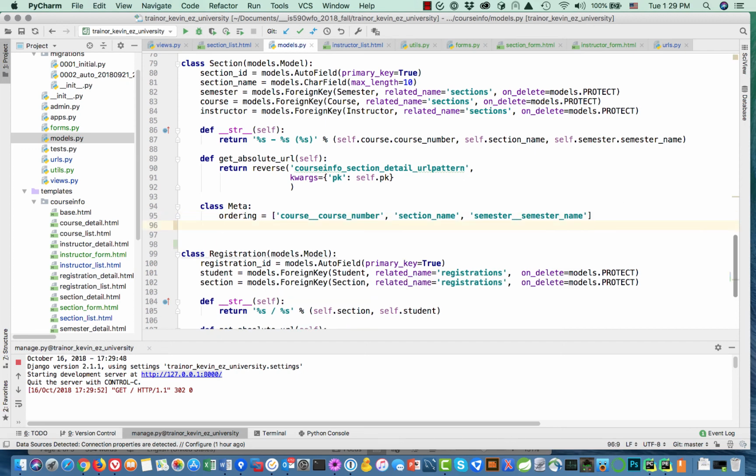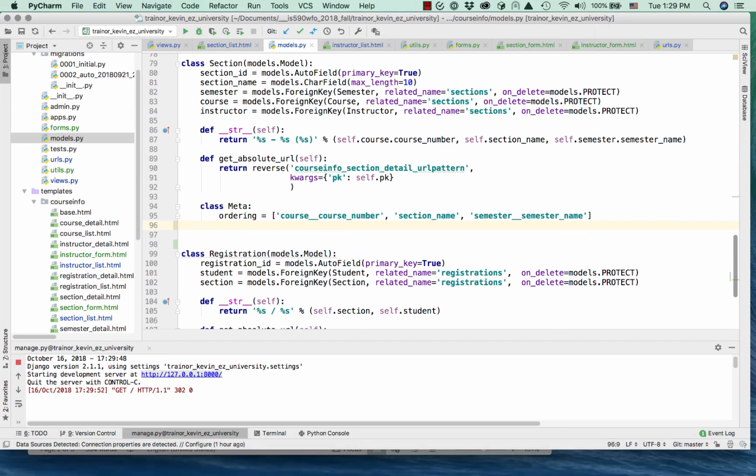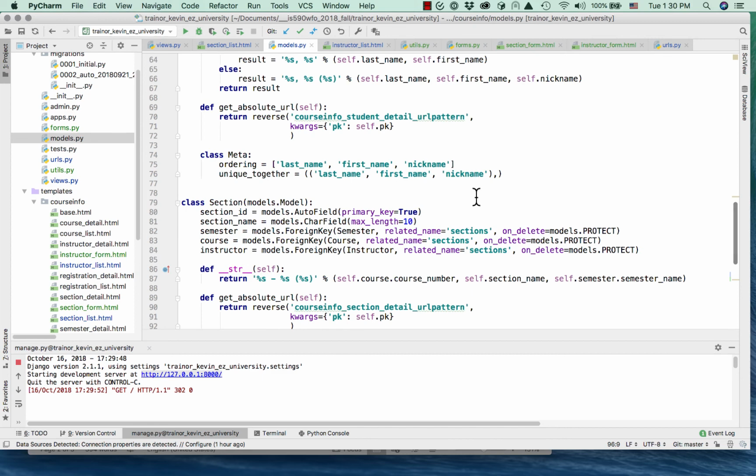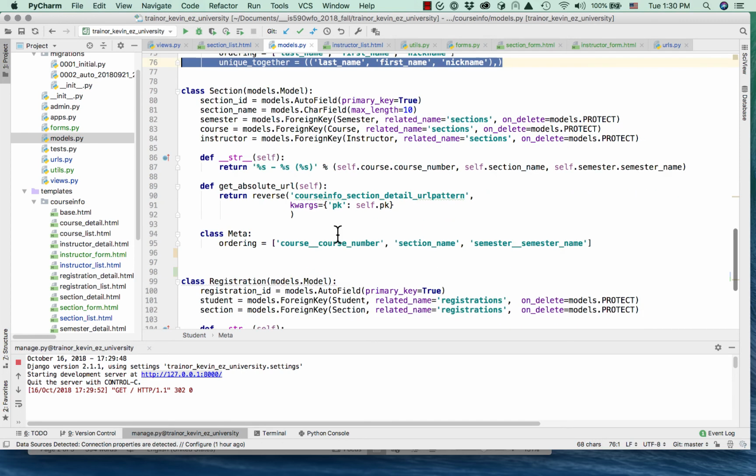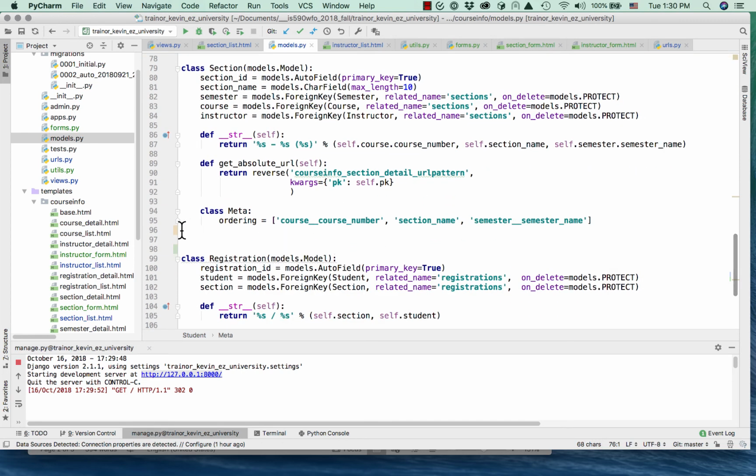Okay, now do we have another one that says unique together? Yeah, we had it for student. So let's just go up to student and clone that. And now we're down on section. And let's just add this code. Okay, so now we've got the right name for the metadata annotation field, but we don't have the right name for the things that we would like to keep unique together.